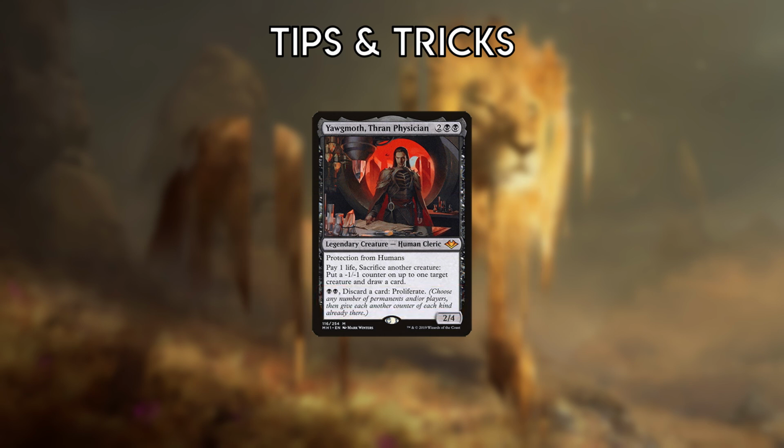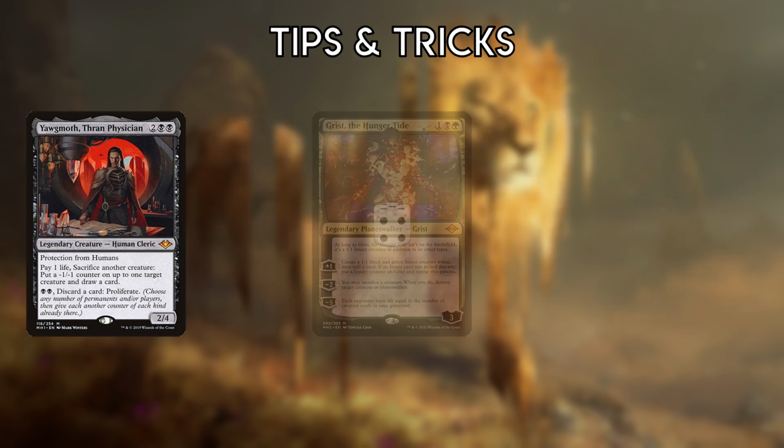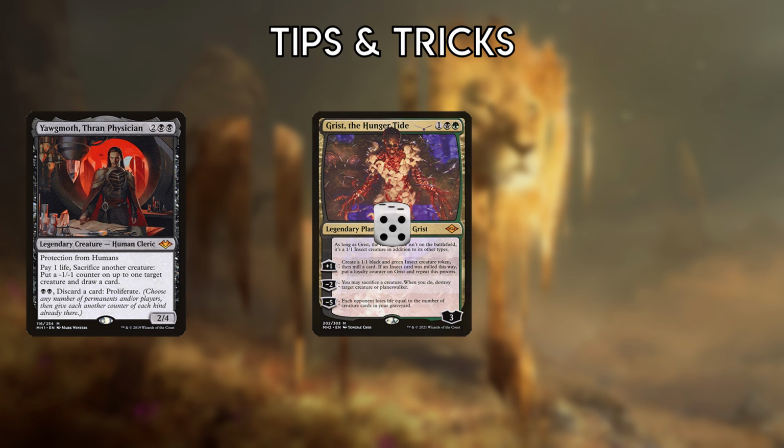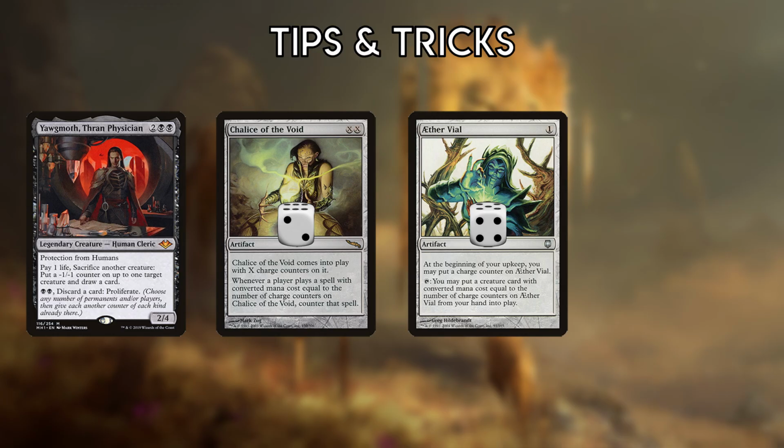Some use cases are, you need to kill multiple creatures but don't have enough of your own creatures to sacrifice, put a counter on each of them, then Proliferate. Add a counter to Grist to reach its ultimate faster. Tick up the counters on an opponent's Chalice of the Void or Aether Vial to screw them over.